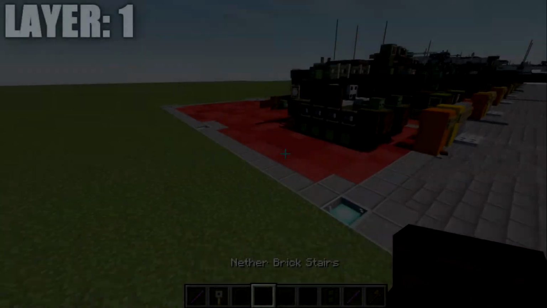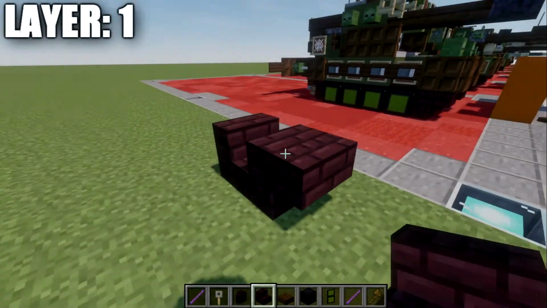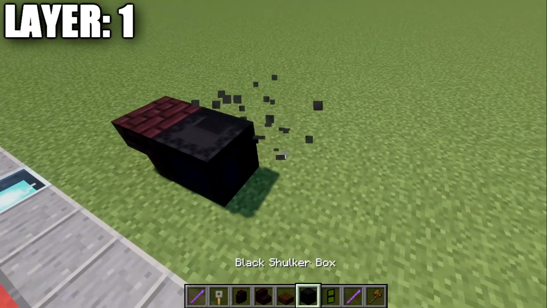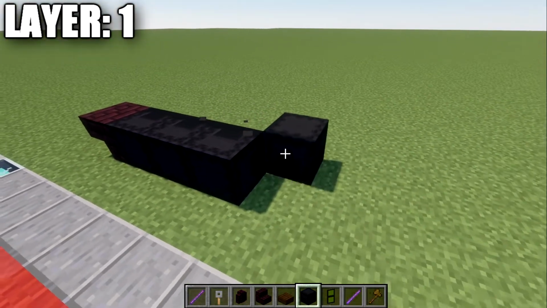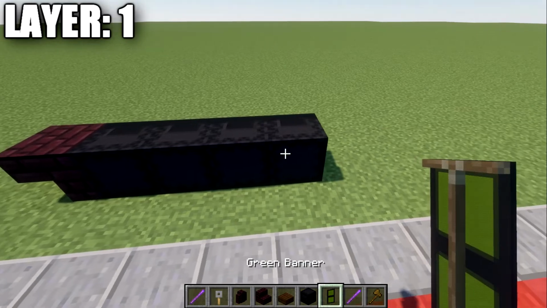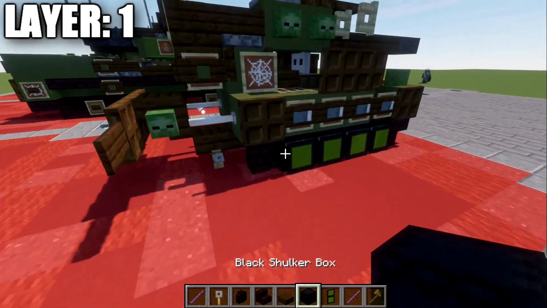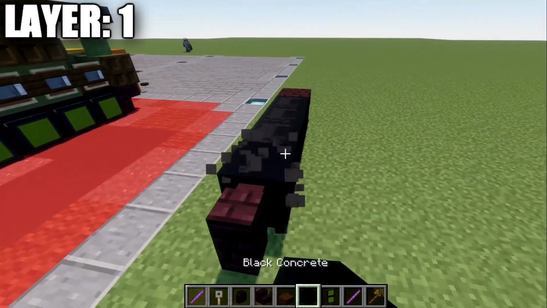layer number 1. Alright guys, moving into our first layer, layer 1. For layer 1 to start with, we're going to place down another brick upside down stair like so. We then want to place down a row of 4 black shulker boxes that are going to be on their sides like this, going down the side of the vehicle. And then we're going to place down an air brick wall here on the very end. And actually this last block, we're going to swap out for a black concrete block.